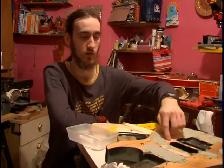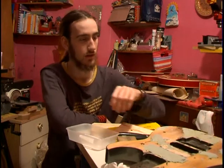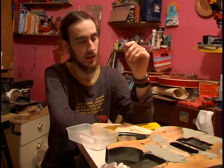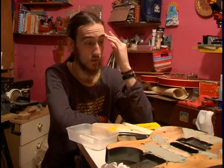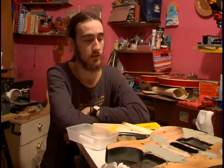I filled in the holes where the old knob was and where the switch goes and a few more chips in the finish. After I've done all that I'll sand it flush and finish sand it ready to be sprayed. First I've got to spray some grey primer on it to give it a consistent colour, and then we'll spray probably red or maybe pink paint on it.